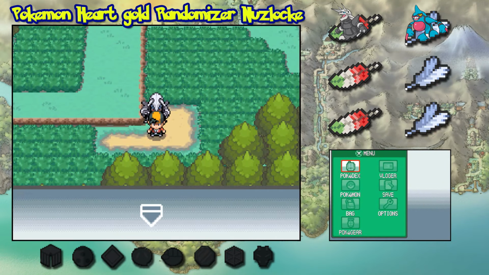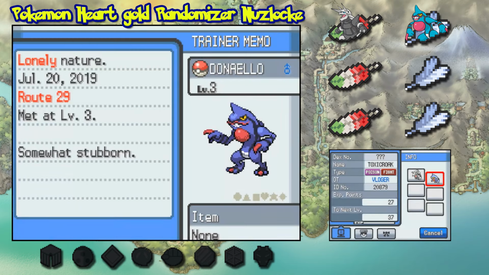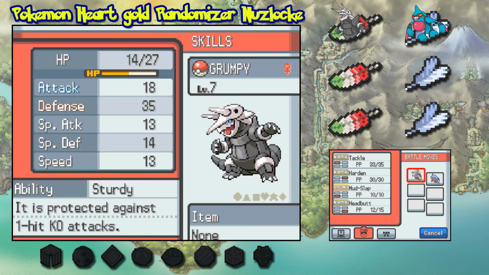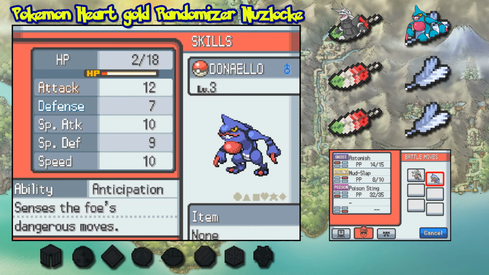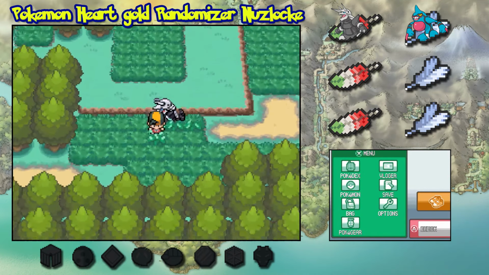I'm a little bit scared, to be honest, to go through the rest of this route, which he only has 2 HP. Okay, Donatello, you're a... Astonish, Mud Slap. We already have a Mud Slap and Poison Sting. Not a great moveset, but... could be worse. Let's say... You're gonna be a real good physical attacker, aren't you? When we heal you up and start switch training you. Until then, you're pretty useless.